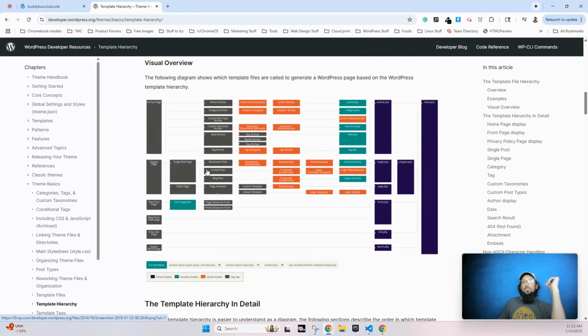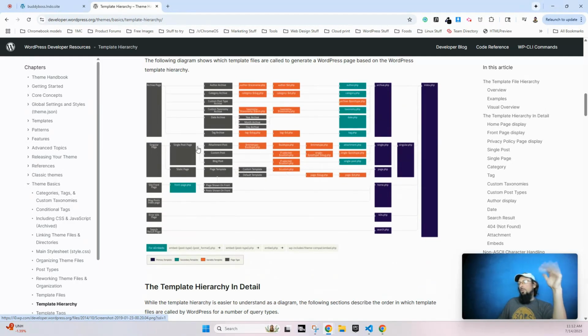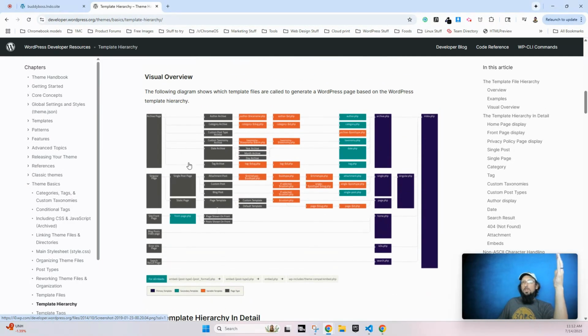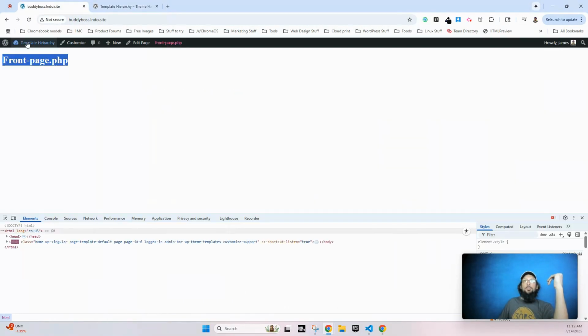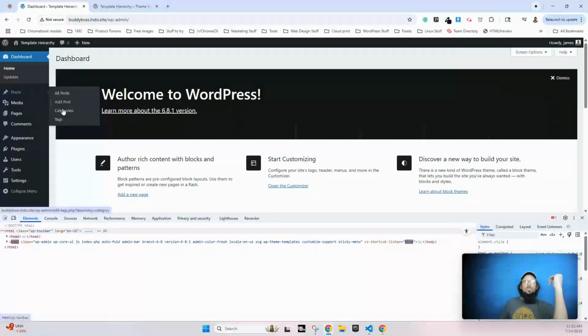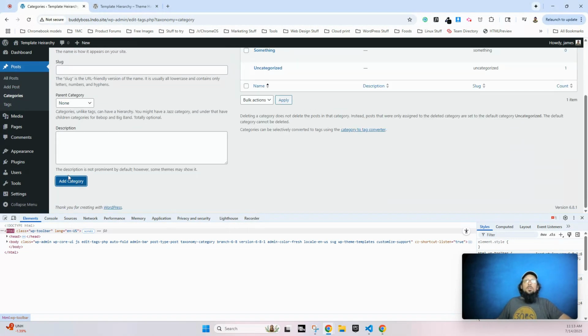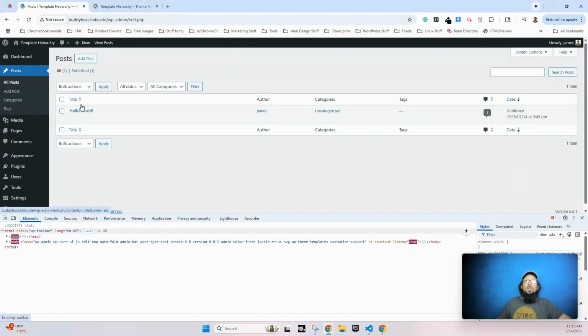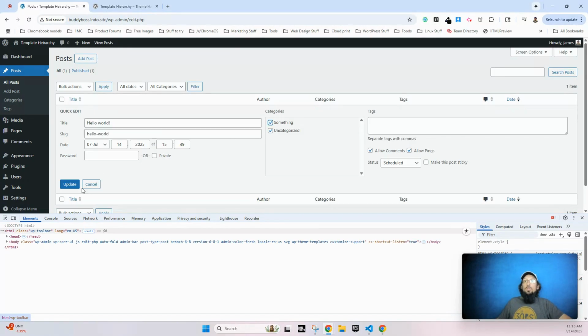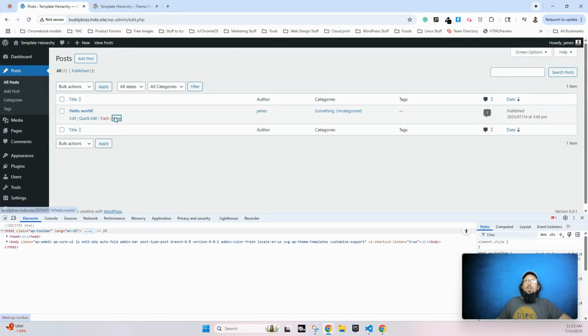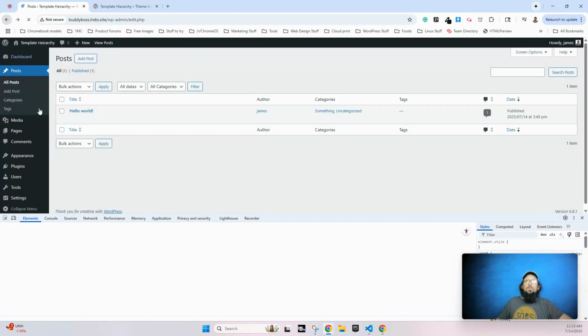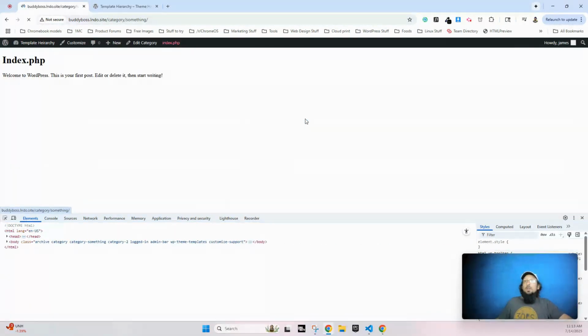So you can see there's all sorts of other things I'm not going to bother displaying, but I will just mention them. For instance, an archive page. So if your post has a category of, I don't know, something, and we put this post in that category, and whoops, let's go back to categories and view this category.